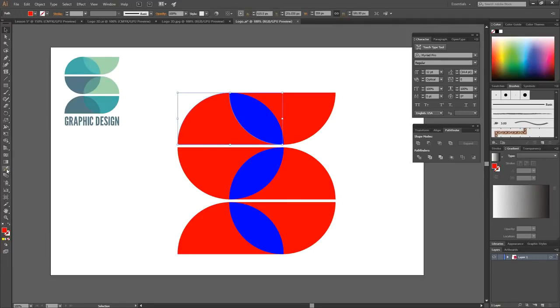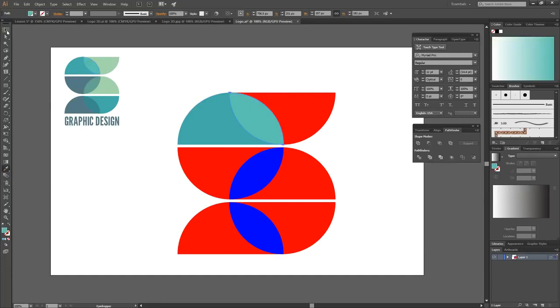Your eyedropper tool, just like in Photoshop by the way, is used to select colors, but it will also take on the properties as well. So click on your eyedropper tool and simply click on the area that you want to cover, and it will take on those characteristics. It's very, very powerful, and will save you a lot of time too, by the way, guys.